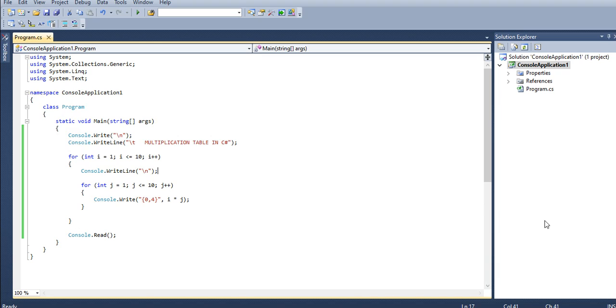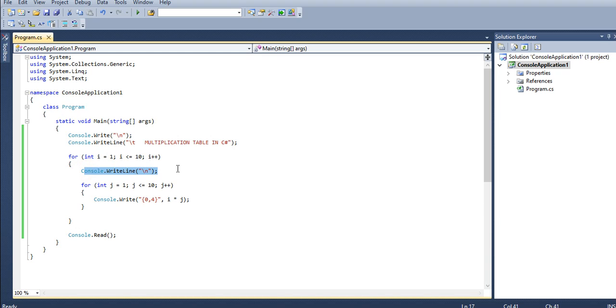To generate a multiplication table, we need to have two for loop statements. Actually, it is called a nested loop statement because it is a loop within a loop. So we have here for int i. When we say integer, it refers to a data type that is a whole number, positive and negative, including 0. For i equals 1, the conditional statement is i less than or equal to 10, then increment.